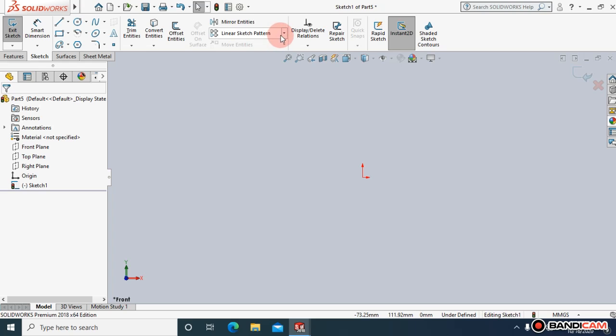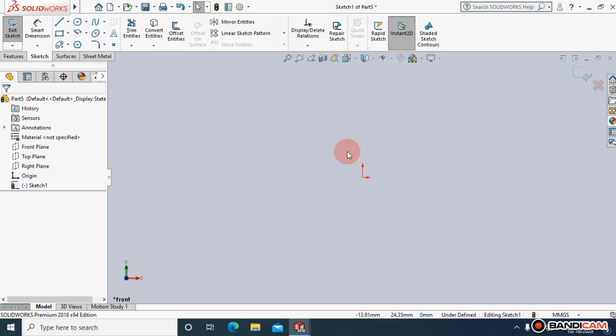And the next thing is the linear sketch pattern. In AutoCAD you might have dealt with such things, that is the polar array, rectangular array or path array. So this is what we are dealing with now. So what is a sketch pattern?